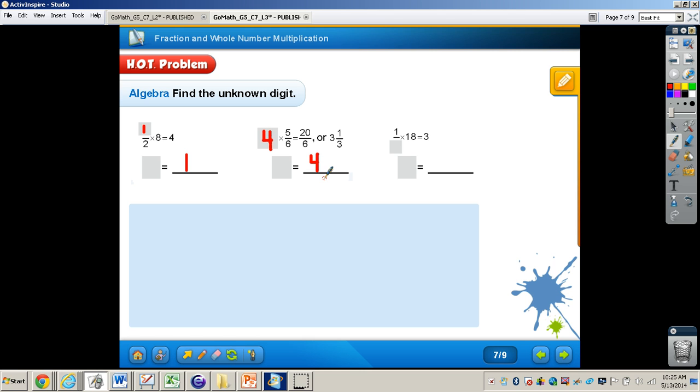Now what I want you to do is number 16 all by yourself, and when you're finished with the problem you can press play and I will have the answer for you. So pause the video now. Okay, you should have plugged in 6 for the denominator. 1/6 times 18 does give me 3. You can see the process down here at the bottom, so the empty space does represent 6.